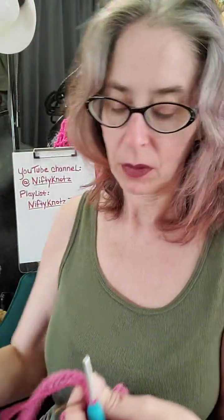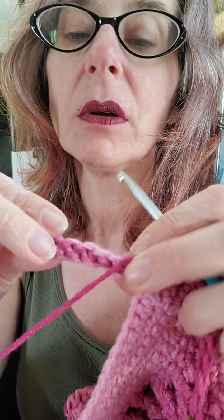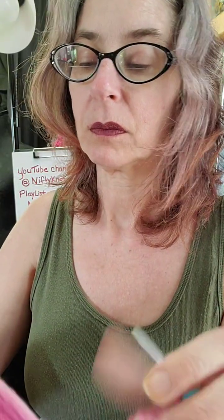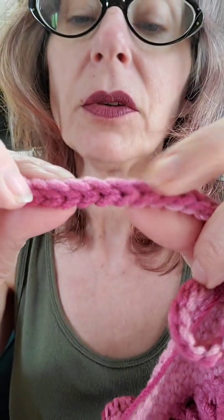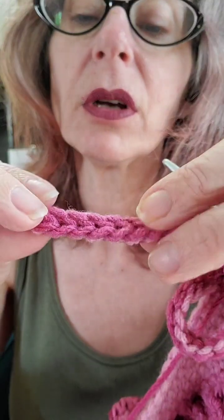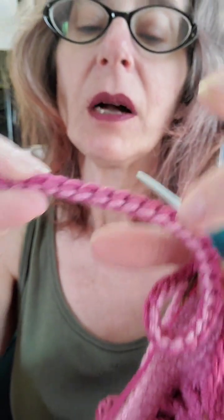This time, when you go around, you're going to see it kind of has like 3 loops because we did 3 rounds. So you can kind of see, let me find a spot that's maybe this one. You can kind of see where we did our slip stitches. So you kind of have like 1, 2, 3 layers there and 3 layers there. You can go through all 3 layers if you want.